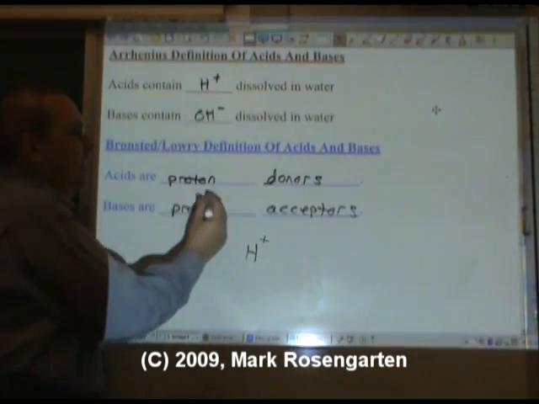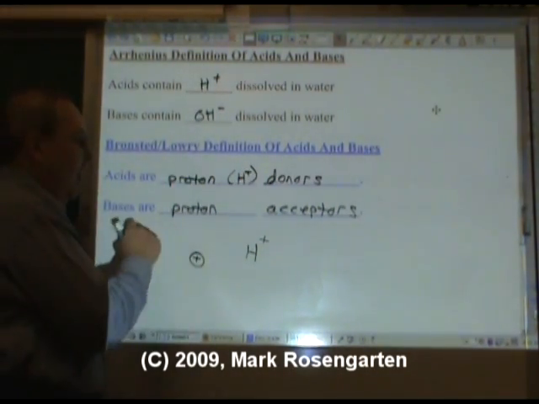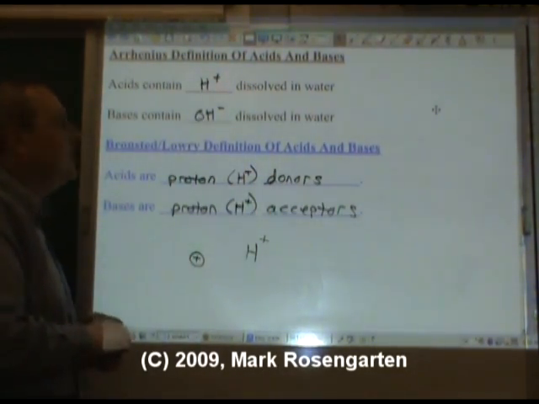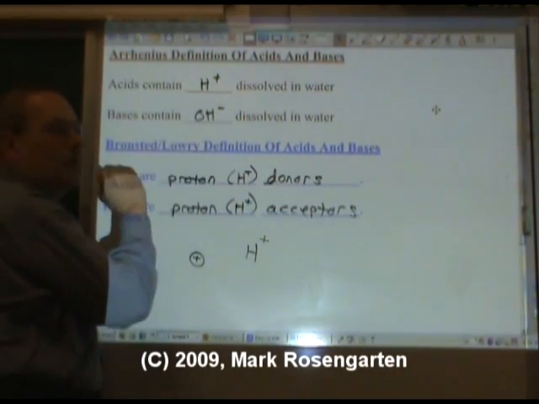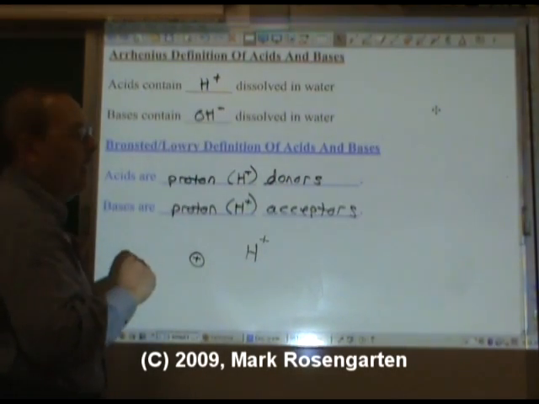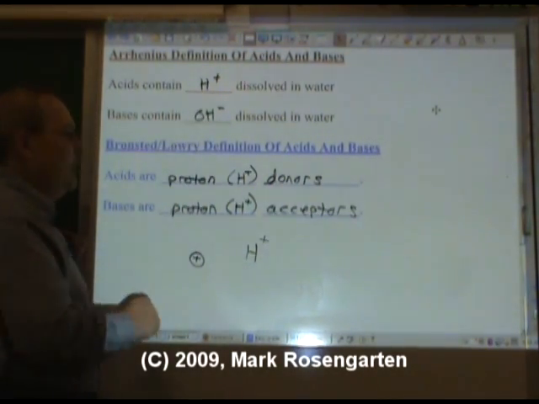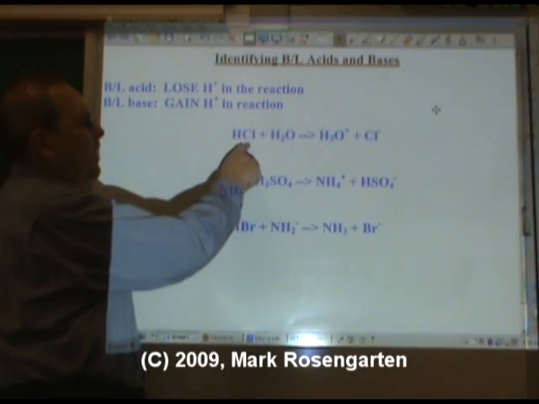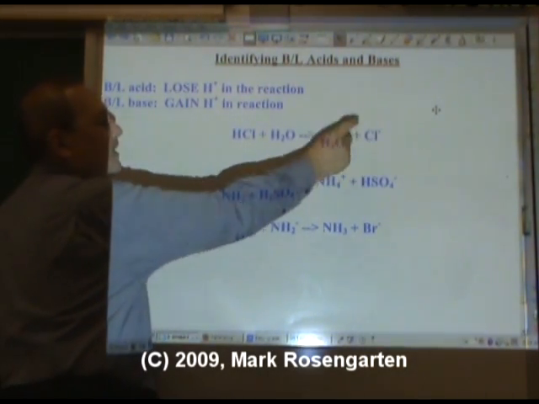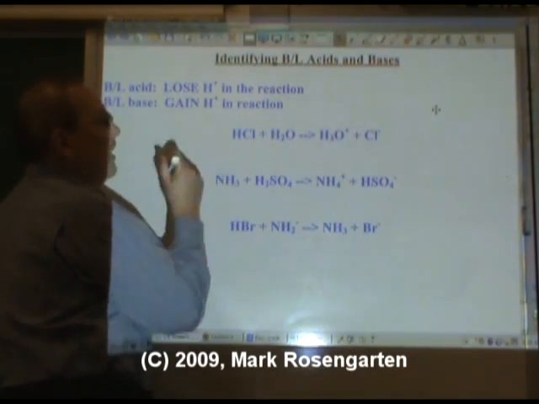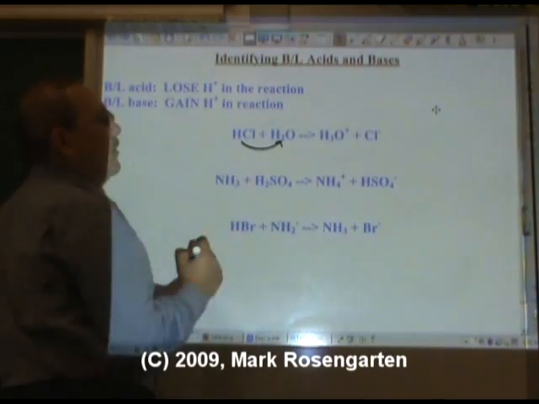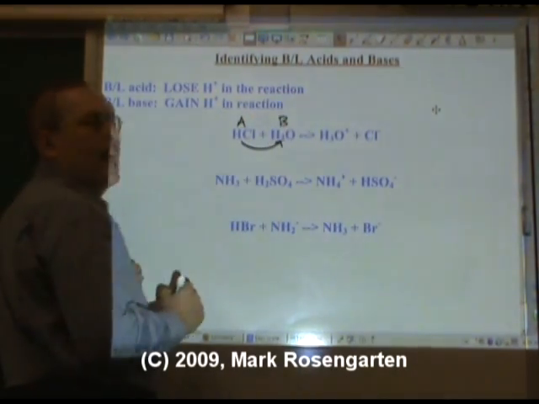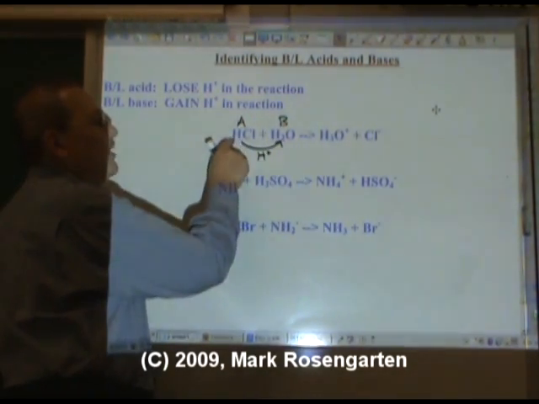So an acid is anything that gives up H-plus in a reaction, and a base is anything that takes on H-plus in a reaction. Acids in Arrhenius are defined by what they have in their formula; bases are defined by what they have in their formula. But the Brønsted-Lowry definition defines acids and bases based on their actions — what do they do in a reaction? In this reaction, the HCl turns into Cl-minus, and the H2O turns into H3O+. That means the HCl gave up its hydrogen to the water. HCl acted as the Brønsted-Lowry acid, and the water acted as the Brønsted-Lowry base.